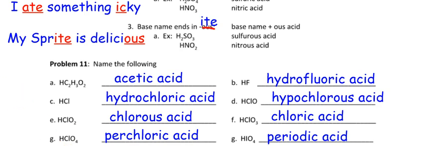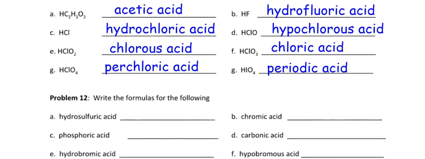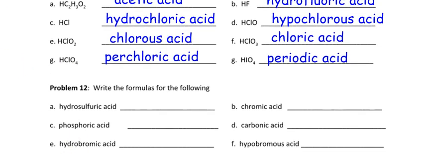So let's go ahead and write the formulas for these six here. How are you going to do this? You have to know the charges of your anion. So in this case, hydro tells me it's sulfide. Well, what's the charge of sulfide? 2 negative. So that's how many H's go in front. Whatever the charge is, that's how many H's you have. So pause this, finish it out, and see how you do.